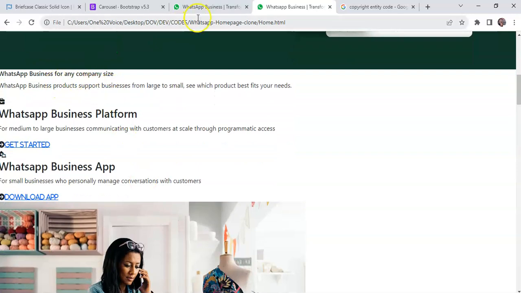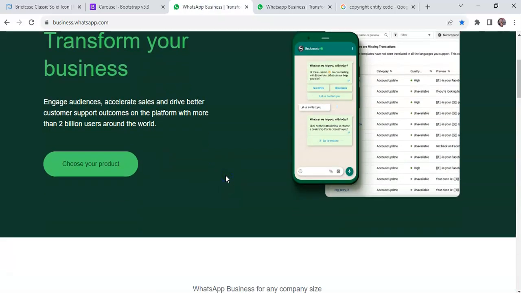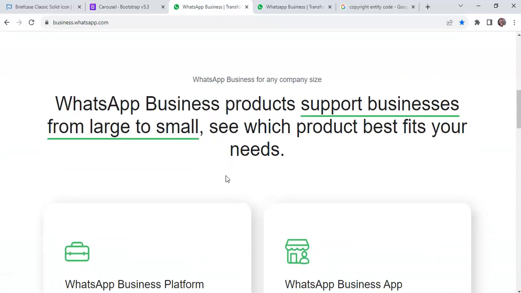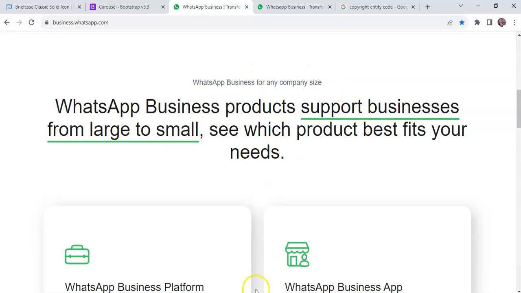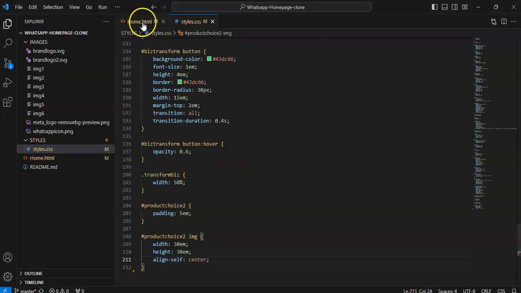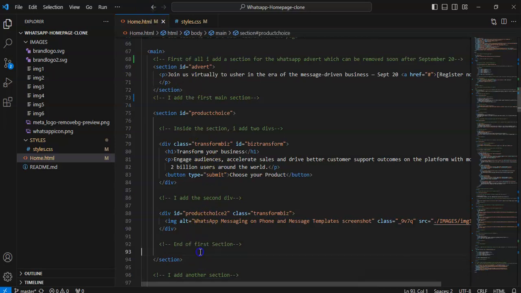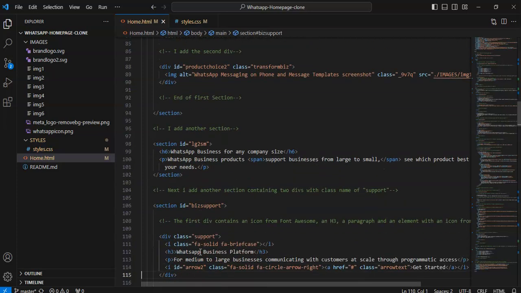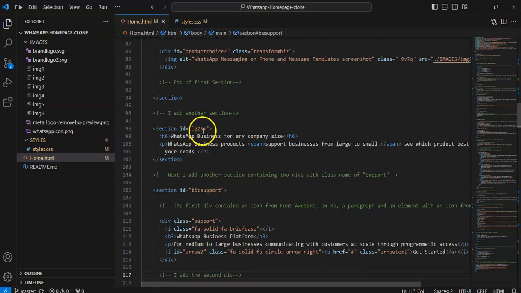Now we're going to this next div, this next section here, and that is this one. WhatsApp business. Just this one is inside the section. Remember I said that we wrap this guy inside the span so we can give it an underline property. So let's look at what ID we gave that section. First of all, in our HTML, we are done with product choice. Now this is the next section. Large to small, LG to SM, 2SM. That's the section ID. And inside of it, we just have the H6 and we have the paragraph. Inside the paragraph, we have that span, this spanned text.